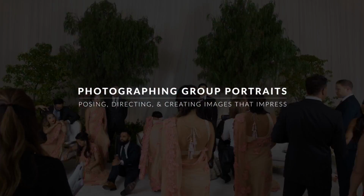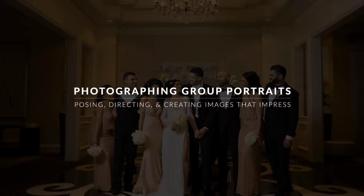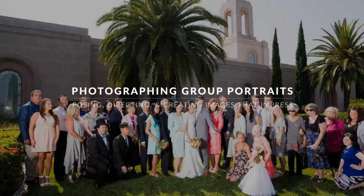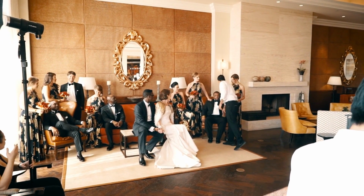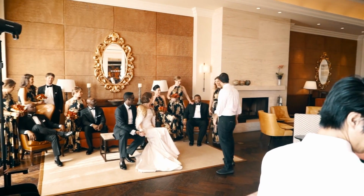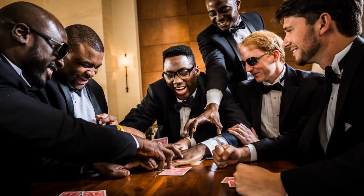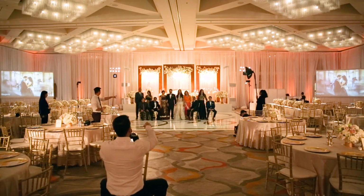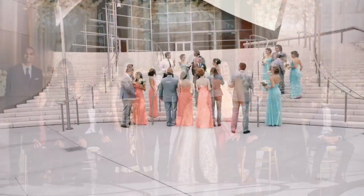Now moving on, I have to admit that I haven't met a whole lot of photographers that love taking family and wedding party formals. In photographing group portraits, I'm gonna teach you to love it. Why? Because this is your chance to stand in front of all of the VIPs, the people who are getting married, the people who know people that are getting married, and to show them who you are and what you can do. I know it's a daunting thought, so first I'm gonna help you to understand how to stand in front of a group and command attention as a director.